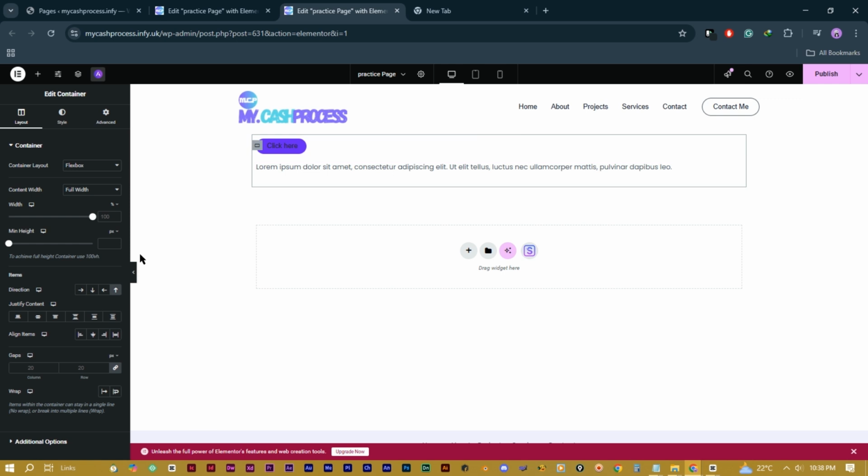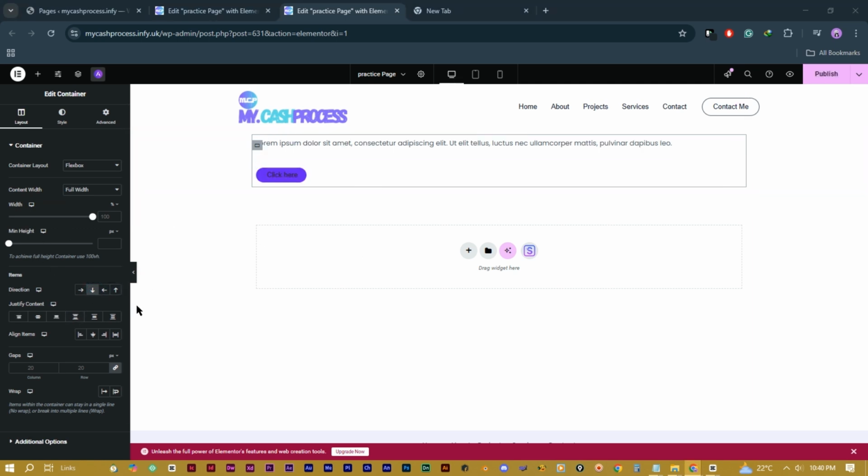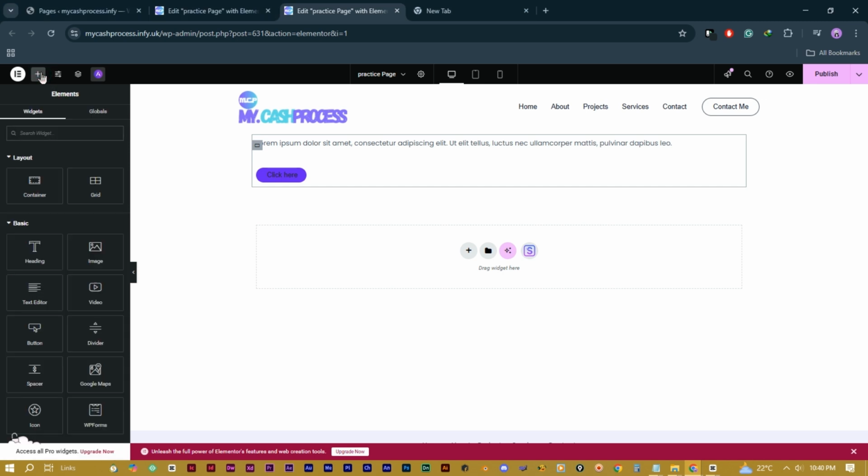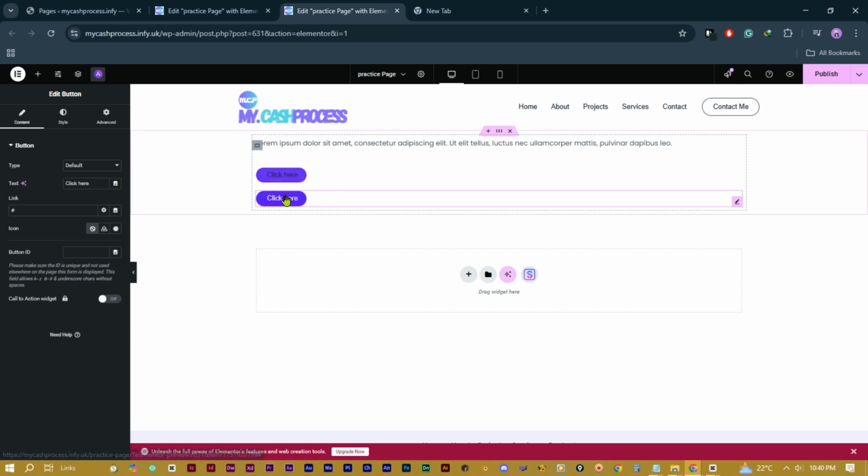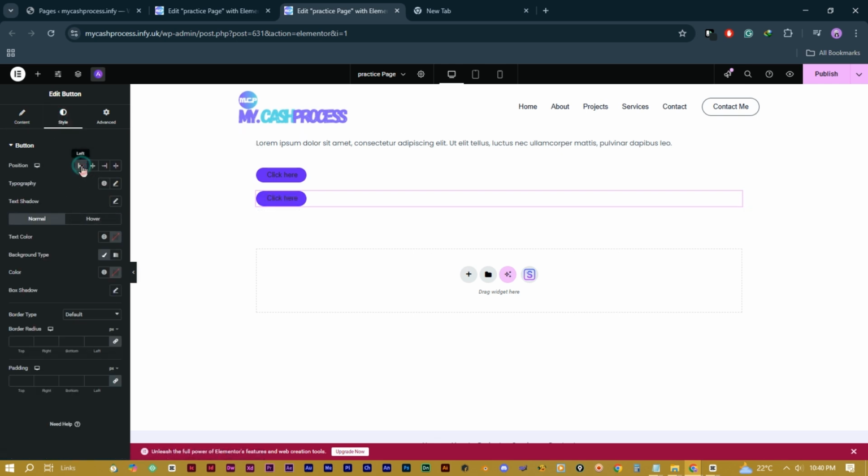Using Flexbox this way is actually a superior alternative to relying on margin and padding because it creates websites that respond better across devices. If you want to insert two buttons, this is a pretty common web design approach because you want to offer visitors two different choices that take them to various parts of the site. Flexbox handles this well. For instance, if I add another element beneath the button, you'll see they stack vertically, and I can't easily place them side by side. If I switch the container to horizontal, everything lines up in a row, which is not quite what I want.